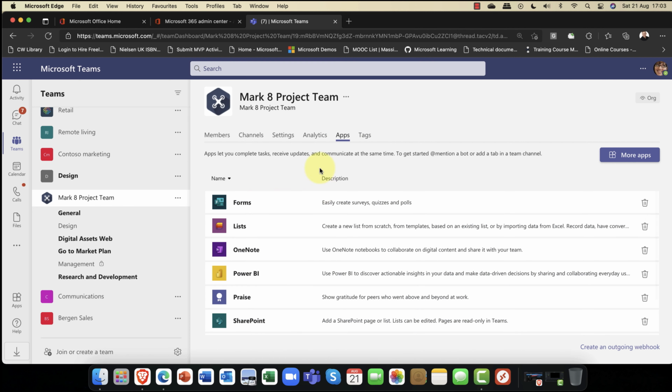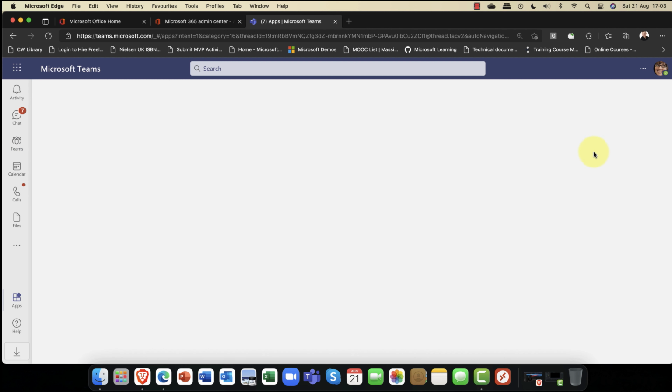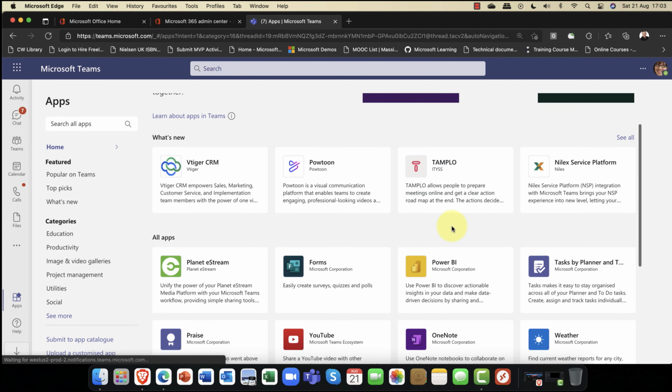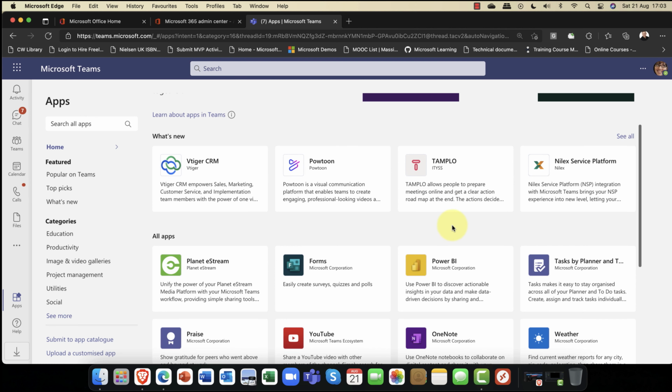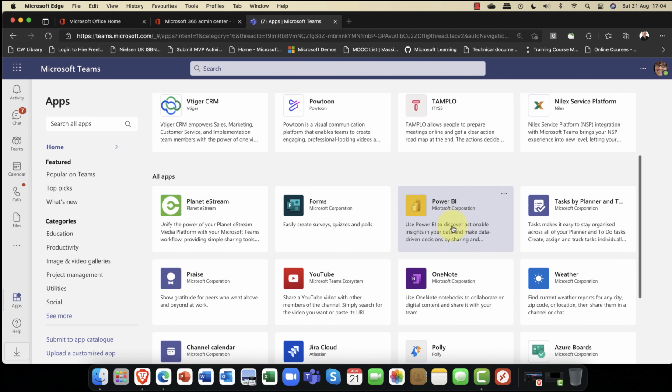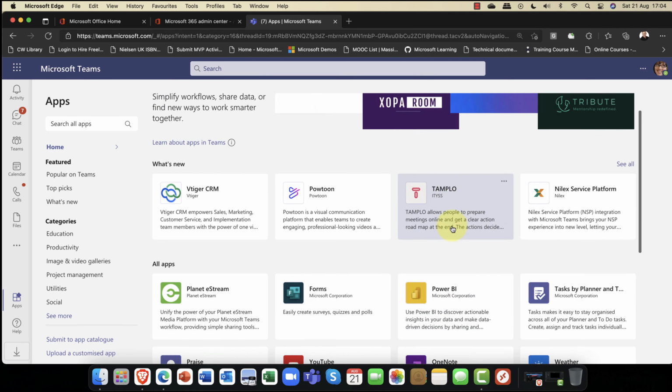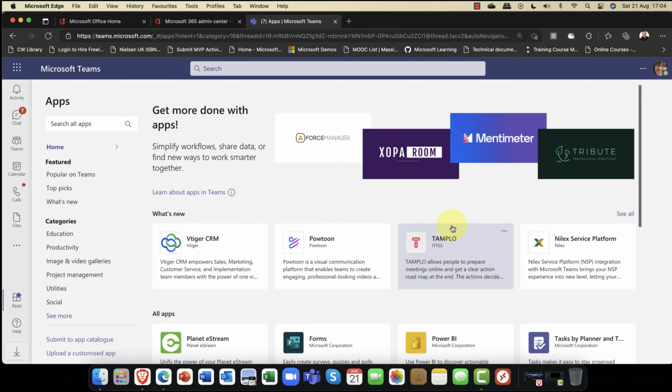All right. So this is one of the really cool things about the teams. The fact that I can go in, I can select a third-party app here. So this might be a line of business application that you work with, and you can bring that in and share that with your Microsoft team.